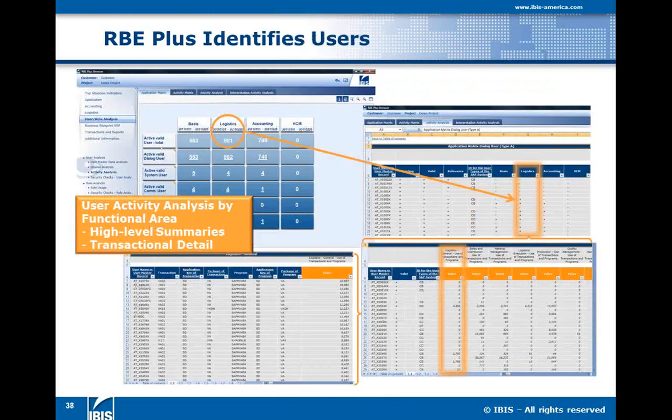And we identify your user base, and we do that by functional area. So this is very helpful if you're trying to understand, within a given functional area, if you've got initiatives that are going to impact certain functionality, who are the people that need to be notified for organizational change management, as well as for training purposes, and support for you and the initiative, who are your power users. So we tie this again to the functional area so that you can leverage that for different purposes and understand your user base across those functional areas.